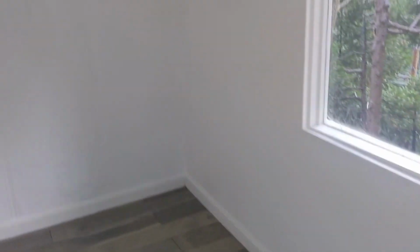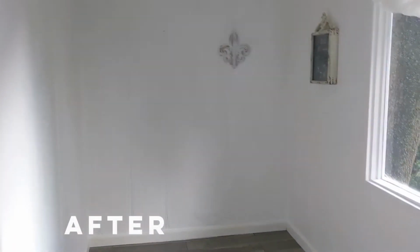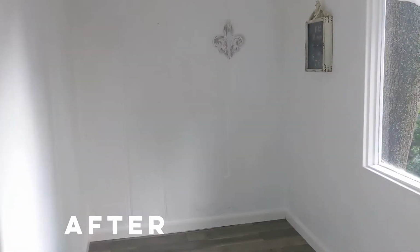Like if you look here, I don't think you can see it, but you can kind of tell it kind of needs another round. Let me step back a little bit more so you can see. Yeah, it needs another round of spackle and paint, and I think it's good to go, but it's definitely better, so I'm happy about that.